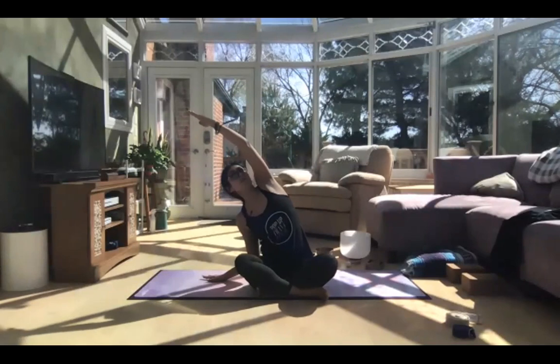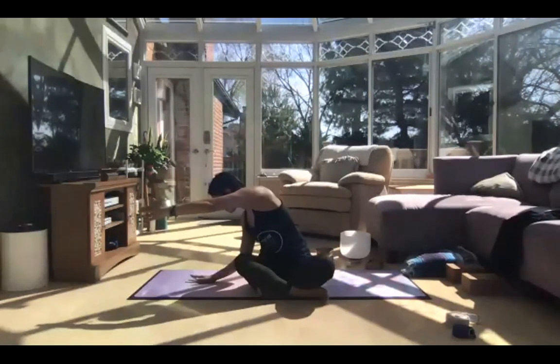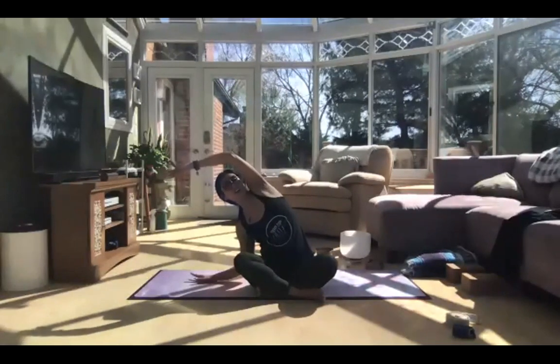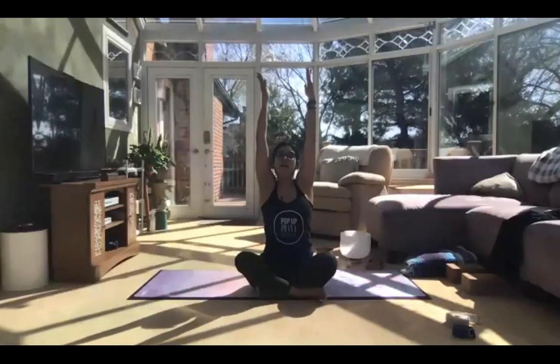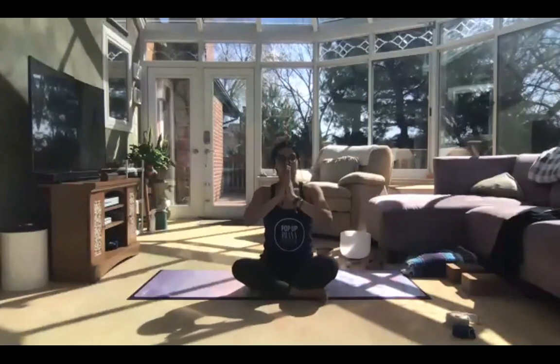Okay, now continue to breathe. Now your left shoulder continues to pull back, right? You're not coming forward like this, right? You're shifting back as if you're pressing up against the wall. On your next inhale, begin to extend your left arm and then, with control, your right arm toward the sky. Exhale, hands in prayer towards your heart.